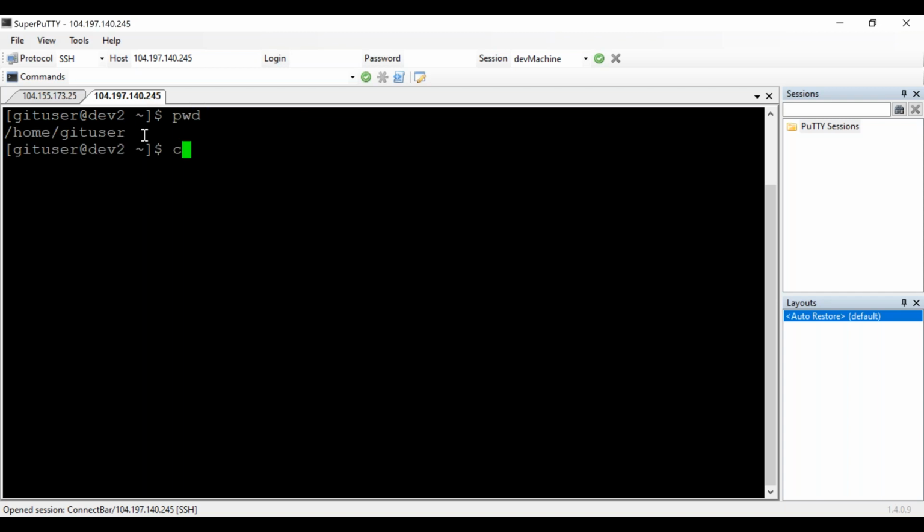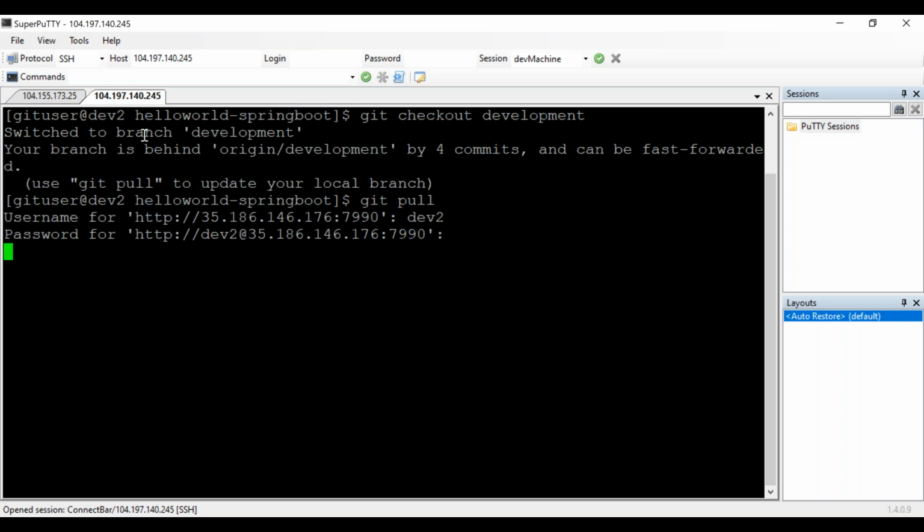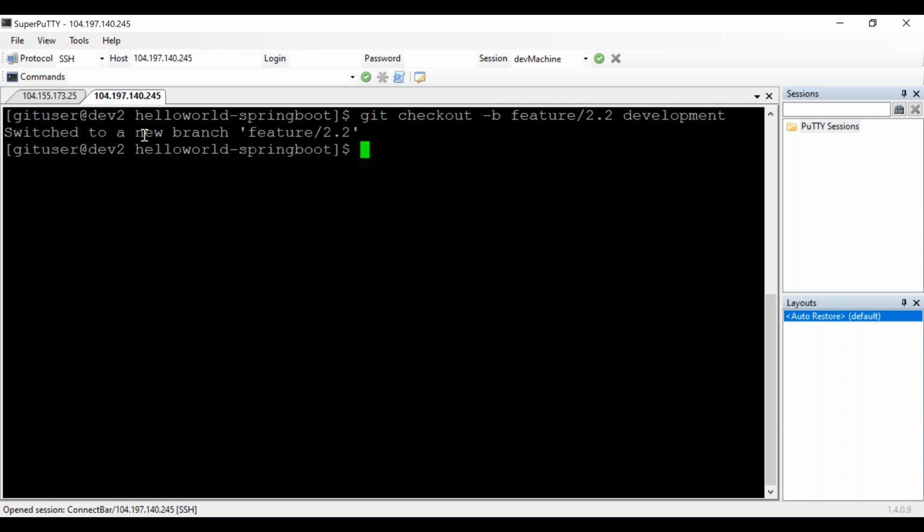Like this, he will also create one more branch, feature 2.2, from development.